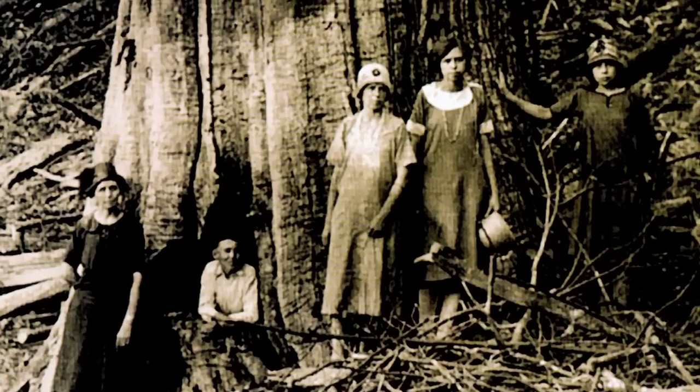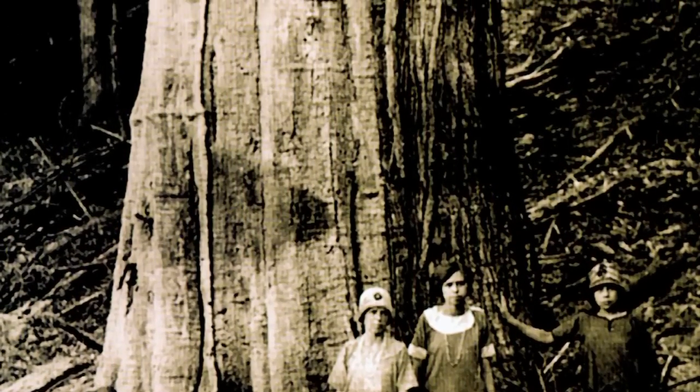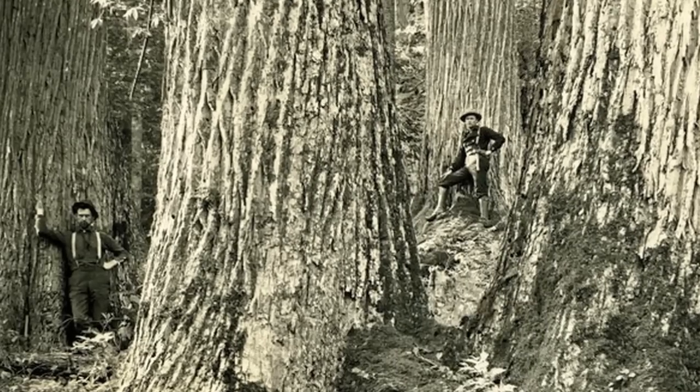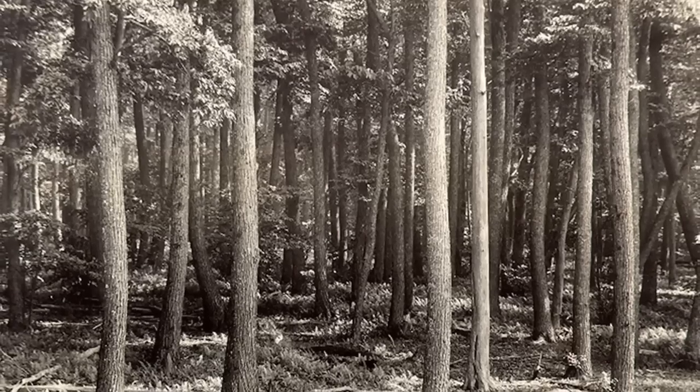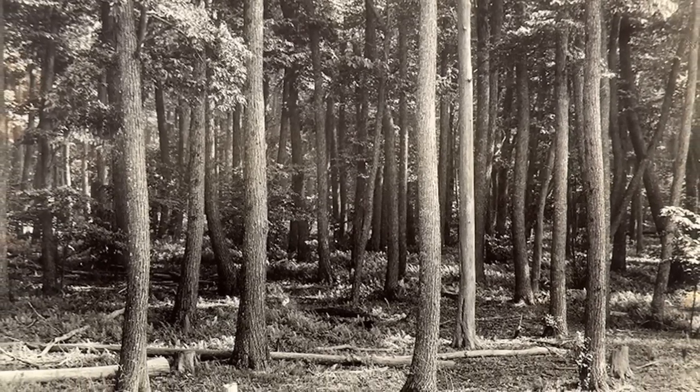It was a great ecological disaster because the early settlers depended on it so much. It was the ideal tree for making log cabins — they didn't need a foundation, they could put it directly on the ground. It was highly rot-resistant. Every year it produced a good crop so wildlife could survive off of it. It was just almost a perfect tree.